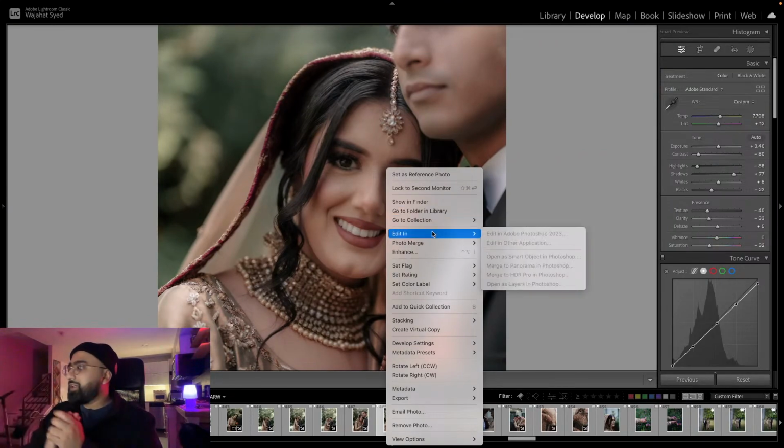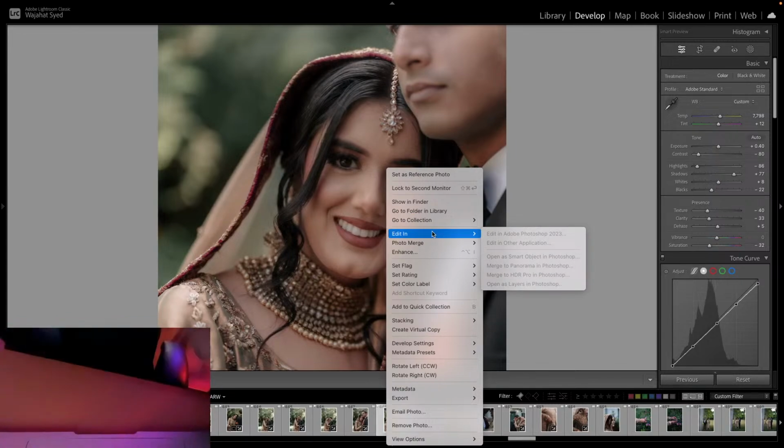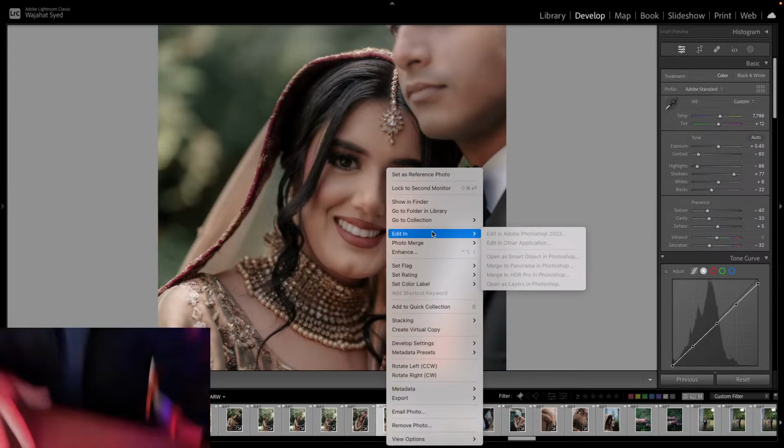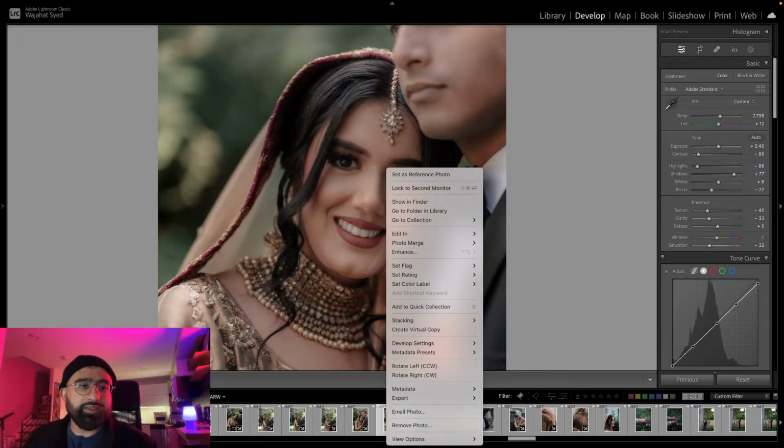Oh, I need to connect my hard drive. Dang it. One second. Connect my hard drive.